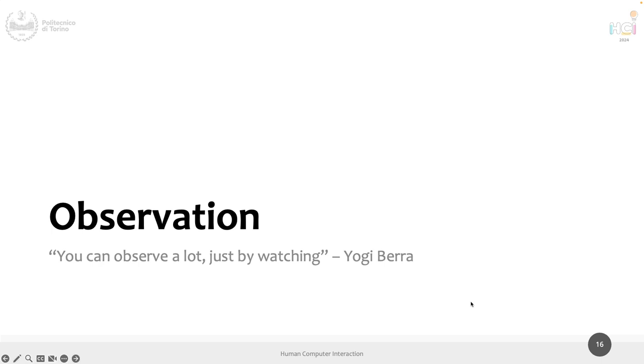So what we're going to do this week, and specifically today. Today we're going to finish the theory behind observation, interviews, and the other need-finding methods we are going to see. I'm going to talk about four need-finding methods. Observation we started last week, and then there is interviews, surveys, and contextual inquiry. That's today. So today we are going through all these four methods.